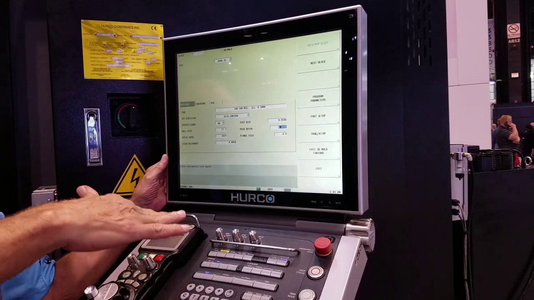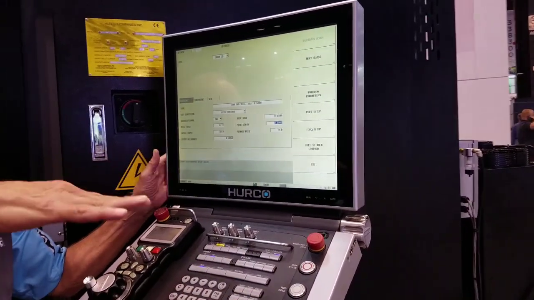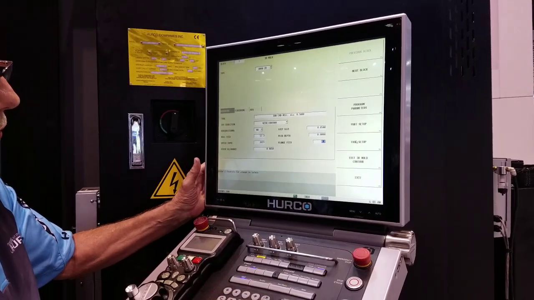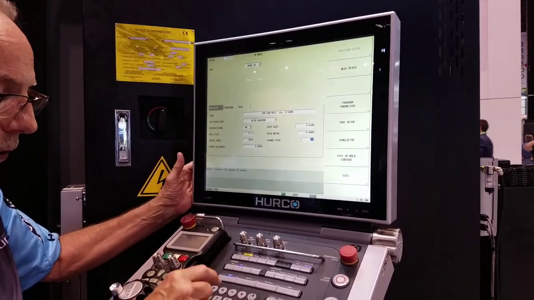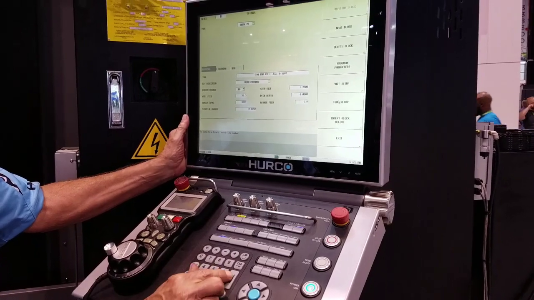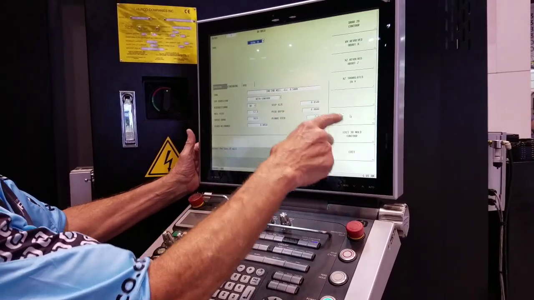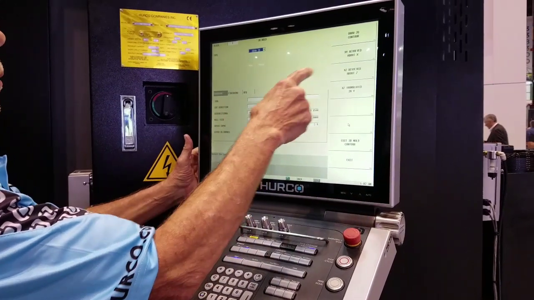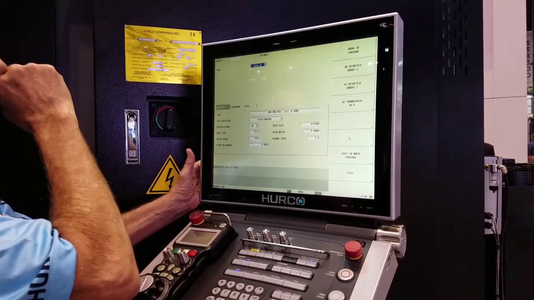Cut depth in Z, how much each pass do you want to take? And then plunge feed, whatever your plunge feed is. Okay, so I've done that. Now I want to define my tool.